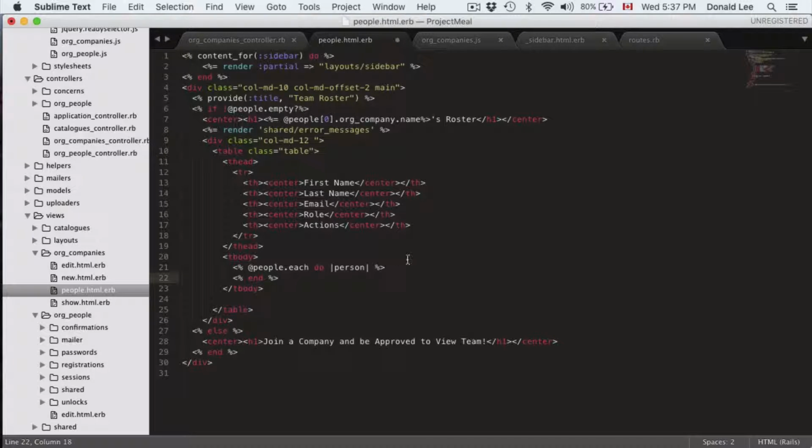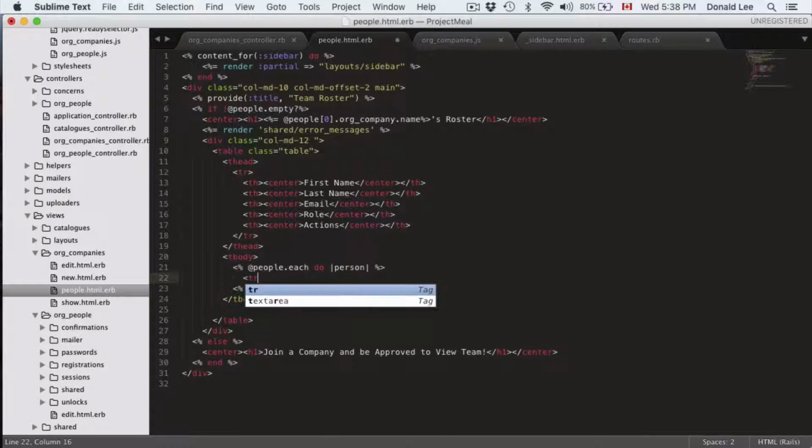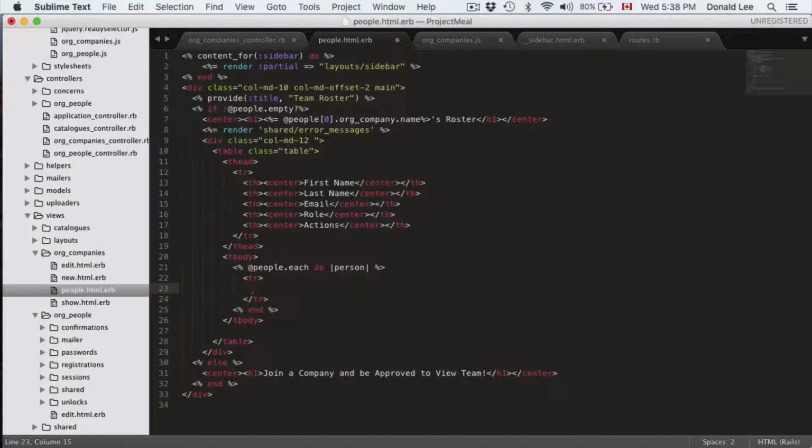And what I want to do first is start it off with a tr, and inside of this tr we're going to have some td classes, so not php but td, and this class is going to be col-sm-2. And again, we're going to center this, and let's give it a span so that it doesn't start off on a new block or anything like that.